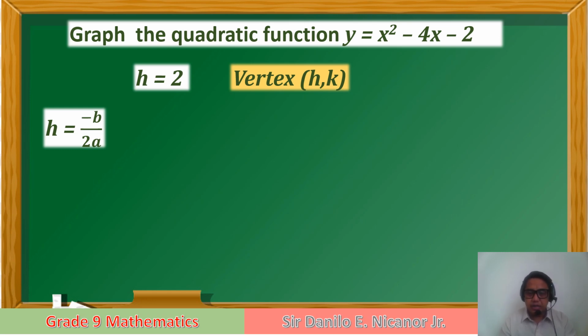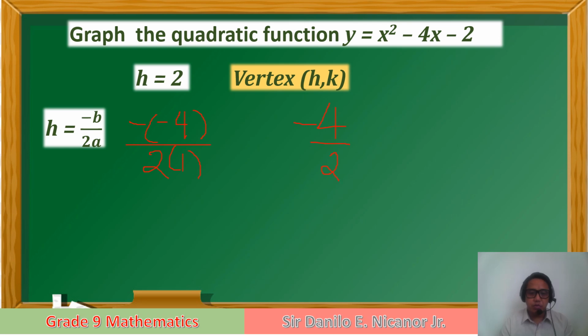But sometimes, kung mali ka, siguro maybe sa sign lang. Kasi nagkakamali dyan ang mga estudyante natin sa negative, nagiging negative 4 agad ginagawa nila. So don't forget to write the parentheses. Paano po ba yun? So dapat ganito ginawa mo, negative, and then yung B mo is negative 4. Okay? Then all over 2 times 1, which is, so, wag mo tong gagawin. Kasi yung B mo is negative 4, ito yung agad yung ilalagay mo.